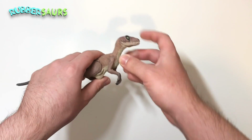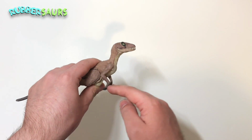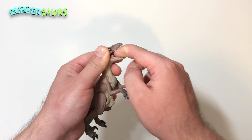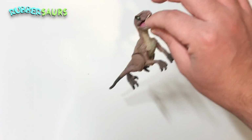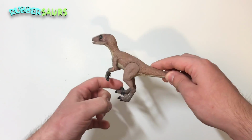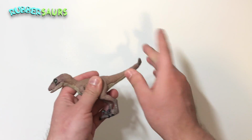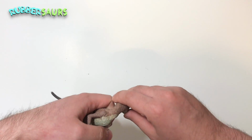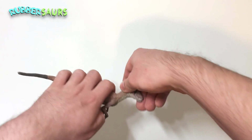So this RUBBBER features the same kind of articulation as the RUBBBER, but instead of a chomping action, it has a biting action, a bit like the Mattel Snap Squad figures. You can put this figure in virtually any kind of pose you want. For example, a nice jumping pose, or prowling, or even sleeping if you want. The head is posable as well.